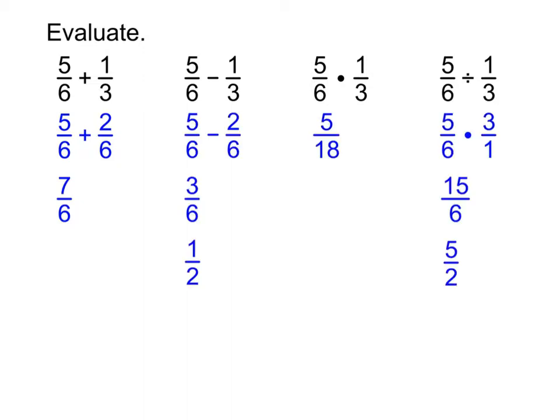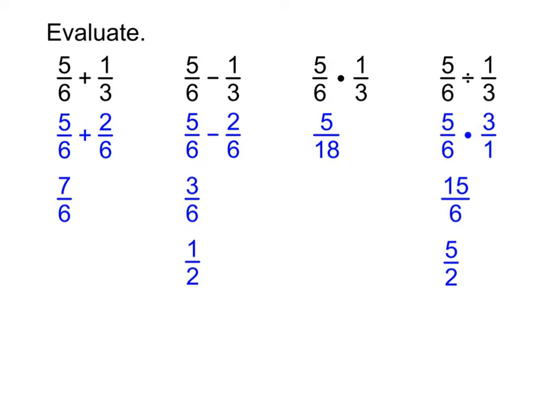All right, so as you take a look at these, you can see the answers, but it's not just about the answers, it's about the process. Again, though, on this one, you could have used a different denominator here. You could have used 18. Some people use 12, that's fine. But it will still reduce to be the exact same thing. You'll still get 1/2 when you actually reduce it all the way down. The multiplication, straight across the top, 5 times 1 is 5. 6 times 3 is 18. That one doesn't reduce, so it's done.